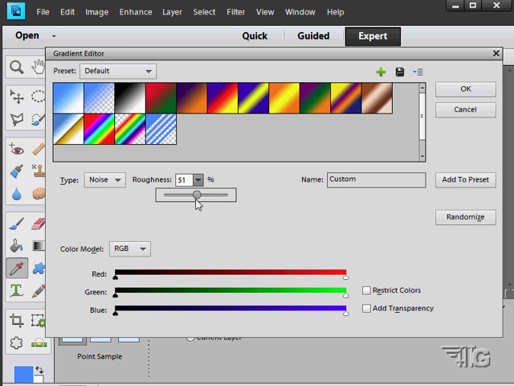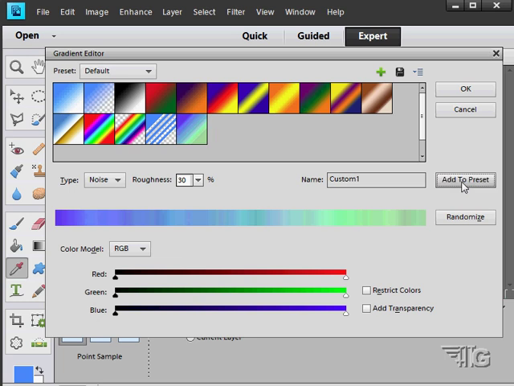And you then can come in, and if you want to add this into your preset, I'll call this one custom 1. I'll add it to my presets, and there it is. And I put it into the preset default section. I also can come in here and we can play around with these. I can take more red if I want to in there, or less red at the top. So you can play around with your controls as well to get just the effect you want.